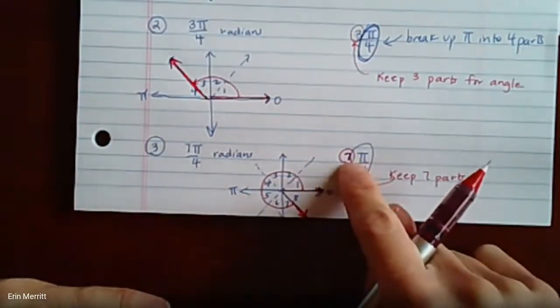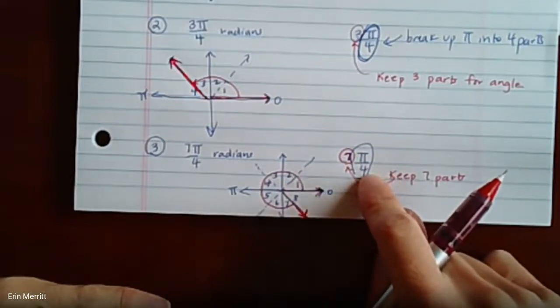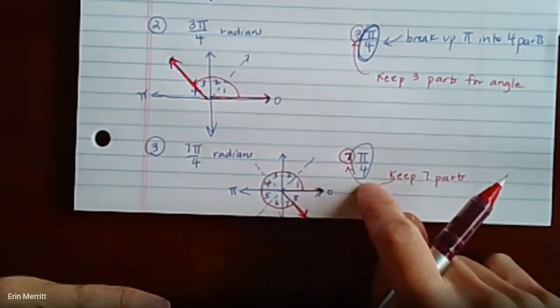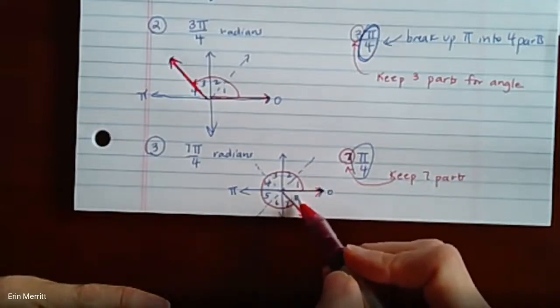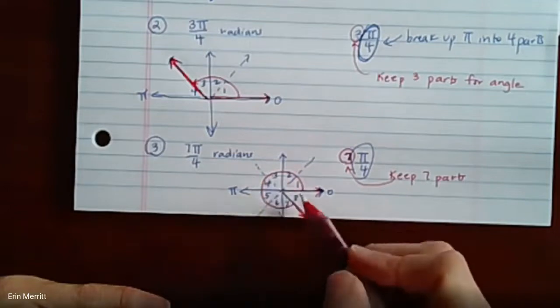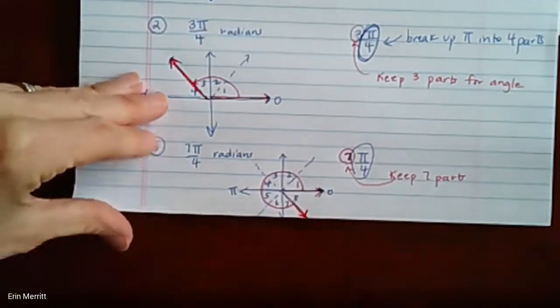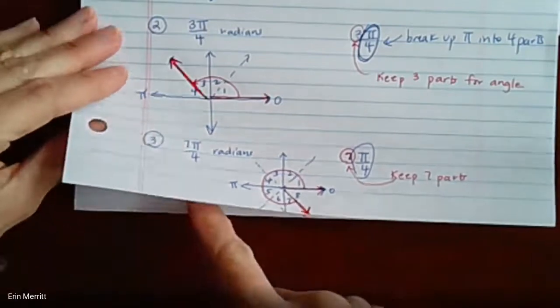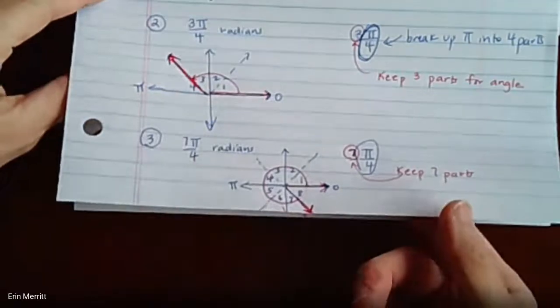And no matter what number I gave you up here, if it was something pi over 4, I start it the same way. If the question had been 11 pi over 4, then you'd keep going. So then it'd be 8, 9, 10, 11, and you'd circle around more than once. The last example I want to do with you is if I change that denominator, because it's not always over 4.